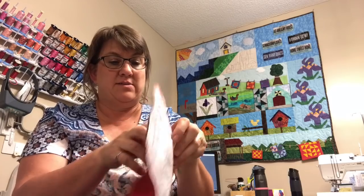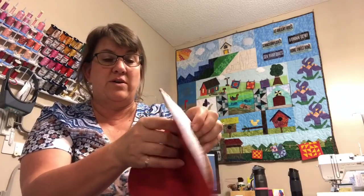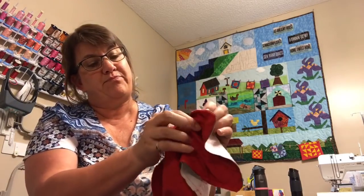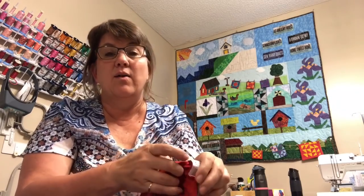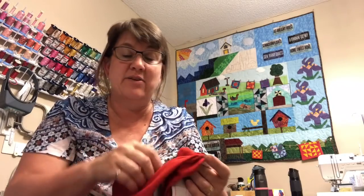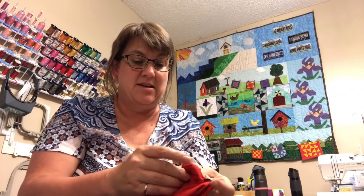That's a lot of fun, isn't it? So we have a hole there for flipping. Once you have it flipped inside out, you can give it a press and you'll be finished. So I'm going to flip mine and then we'll be back.